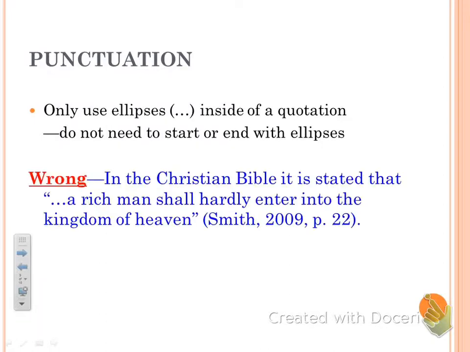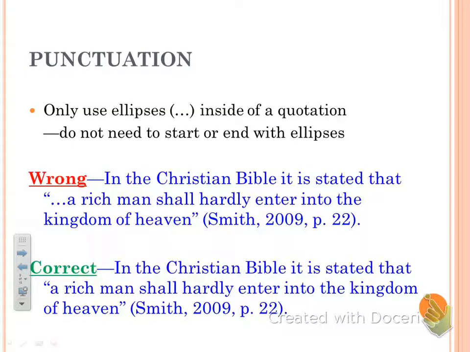When it comes to ellipses, you do not need to use them at the start or the end of a quote — those ellipses are not necessary. Anytime you quote something, it is implied that there's stuff at the beginning that you left off, unless you are quoting the entire book. Same thing with the end — we know you probably left off some stuff that happened afterwards. So you don't need ellipses at the end either. The only place you use ellipses is within a quote. This is actually the way you cite it — no ellipses necessary.